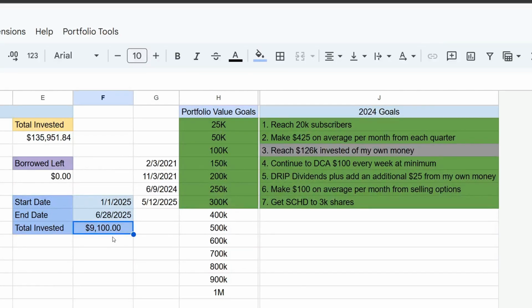I went back and looked at when my heavier deposits were, and it actually turns out that I was depositing when the market was red back in April and March. So I was actually buying a lot more, and I was constantly depositing more, and that's how it ended up to 9,100. And it looks like now it's starting to pay off, because I am in the green for the majority of it. I believe SCHD is the only one I'm in the red for in the portfolio, which I'll show you shortly. But I do have these goals.